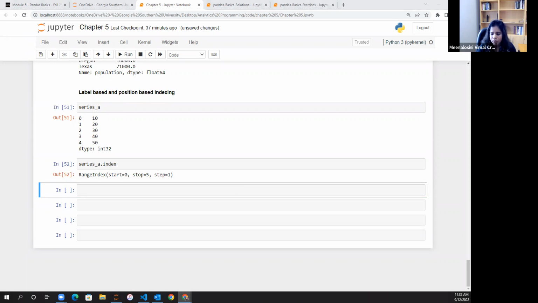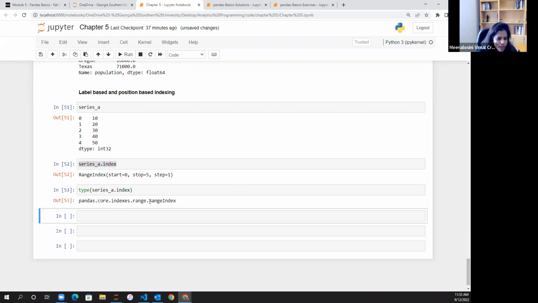Now what are we going to do? We are going to give a new index value. Okay, let's see the type of this range index. You can see it says range index.